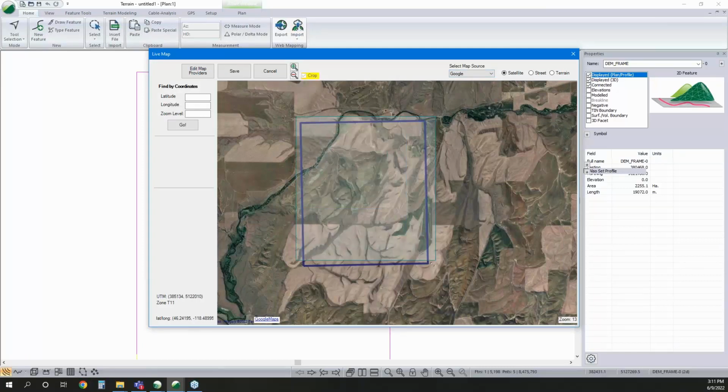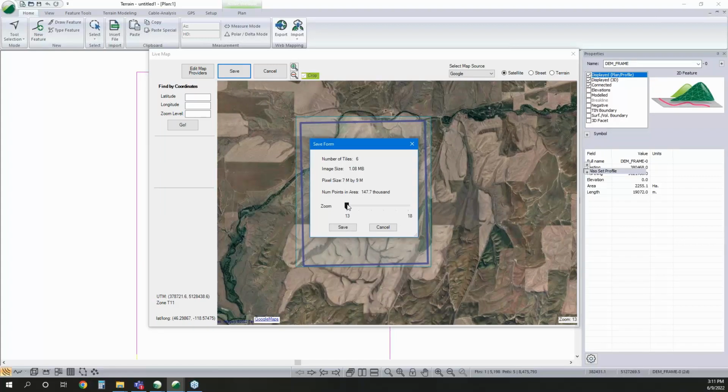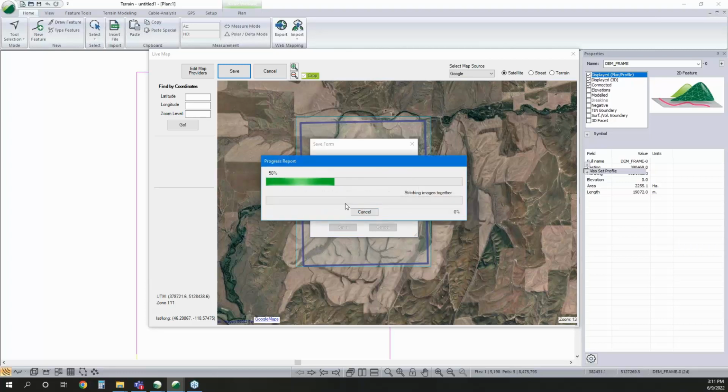Once I've decided what I'd like, I can hit Save. I can turn up the zoom factor to increase the resolution, and this is going to be downloaded onto my computer. So I've already downloaded this in a decent resolution, so just to show the workflow, I'll leave my zoom factor quite low so it downloads quickly.